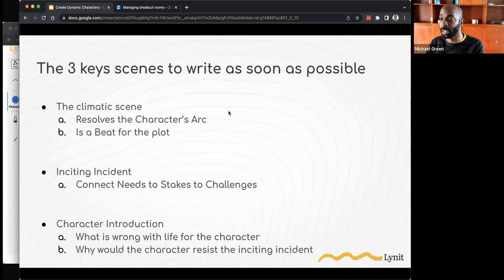Because the truth is, if it's not part of the plot, you could remove it, because the plot progresses the exact same way. If that scene does not progress the plot, you could remove it from the story and the story would still make sense, right? So there's that. And so similar to the part about that interview, writing this climactic scene, which I'm doing right now for the sequel to my first book, is a challenge.